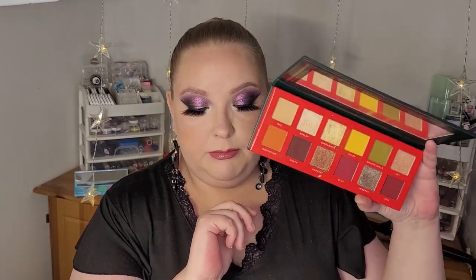Then I have the more recent 2 palettes that I actually just did the review video with. So these are the Ace Beauté Classical Paradise and Blossom Passion palettes, this is the Classical Paradise. And like I said in my video, this is not the color story that I would normally go to, but I'm happy that I got some palettes that are a different color story than what I usually go to, and I really enjoyed working with these palettes. The shadows are very pigmented and very easy to work with.